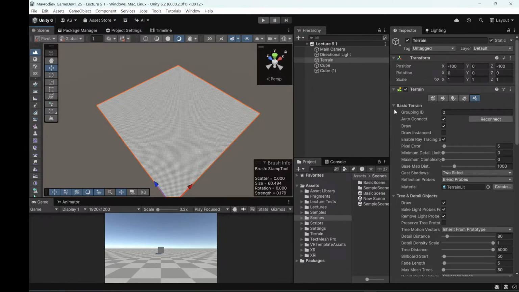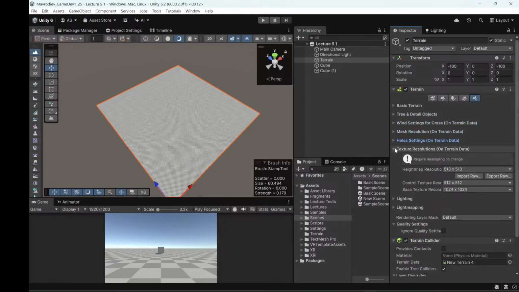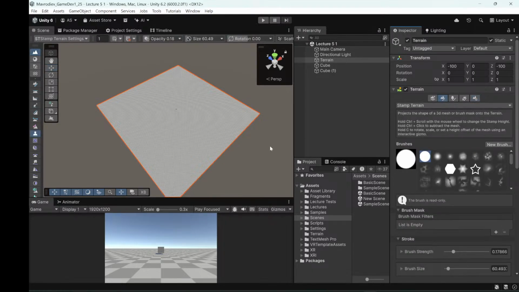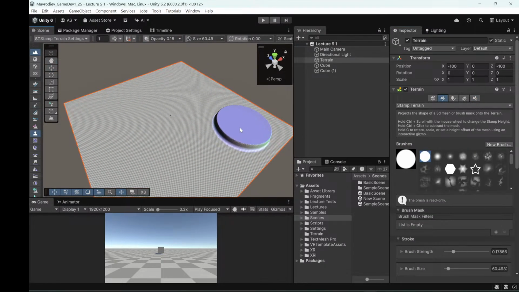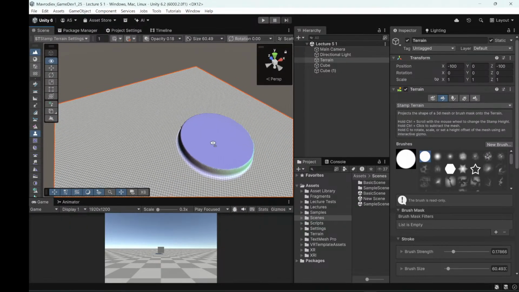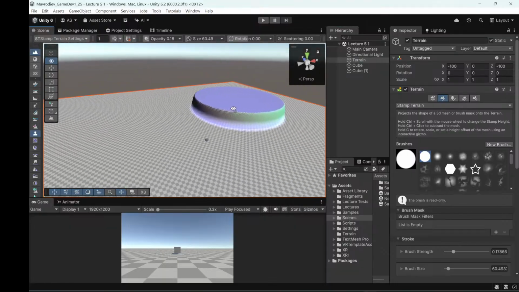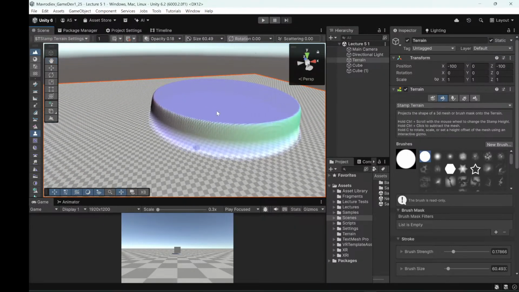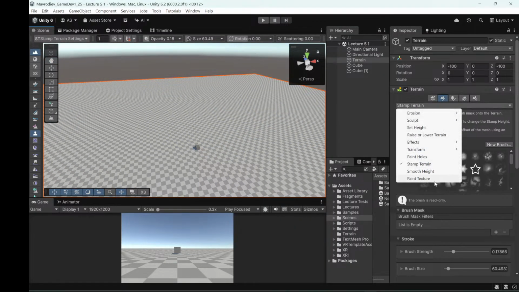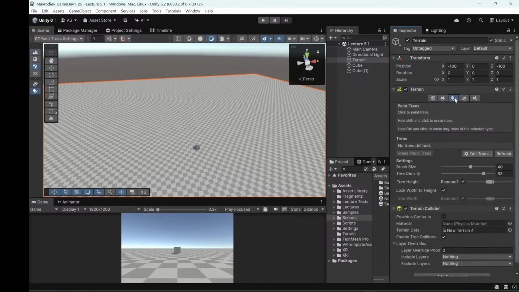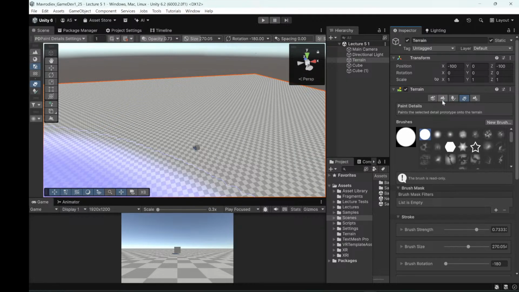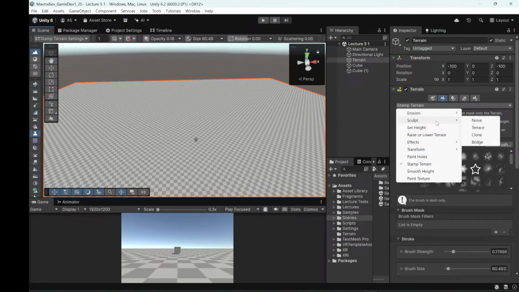All right. And then what can we do with this terrain? Is this clear so far? Okay, we just created the tile, decreased the resolution, and moved it to the center. Now, we can do 3 things with the terrain, and these are also basically the 3 stages when you're creating an environment: the general shape, the paint or the texture of the terrain, and then populating this terrain with trees or grass or rocks or some other type of detail. So let's start with the first one.